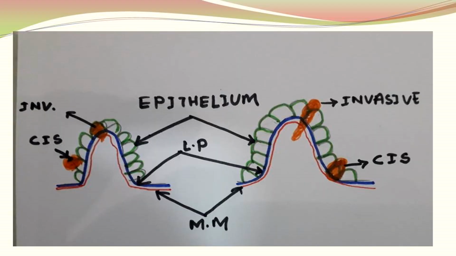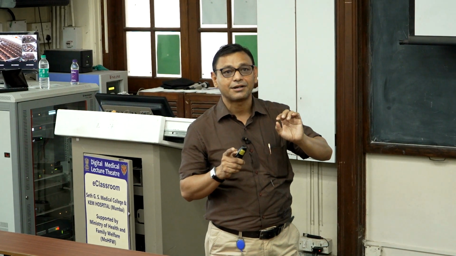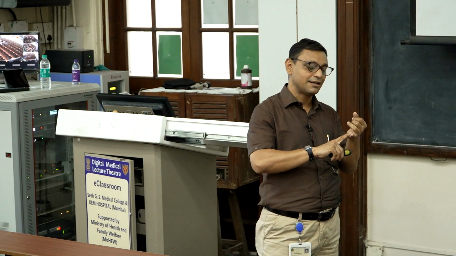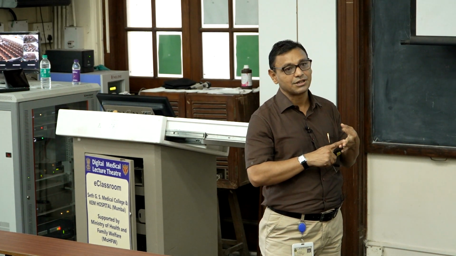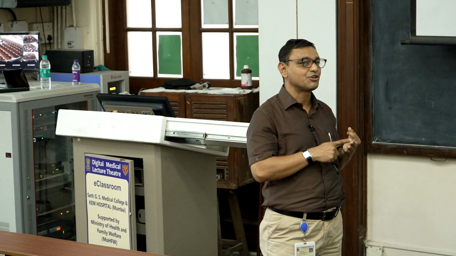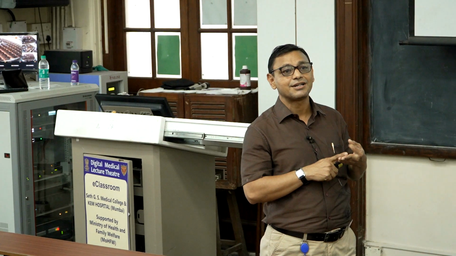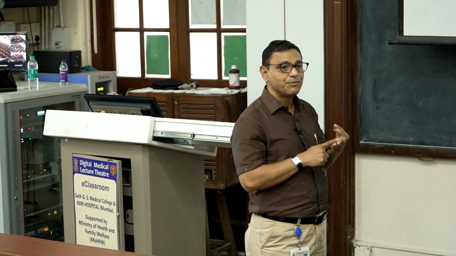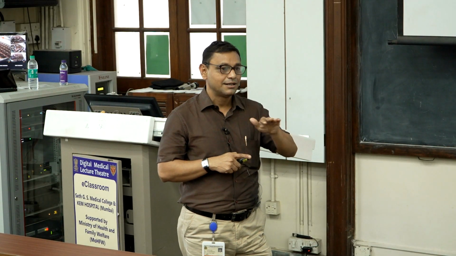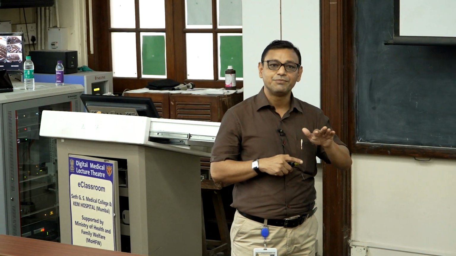This is a simple picture to show the difference of invasion of an epithelium in a malignancy of an esophagus and in a CA rectum. Why are esophagus CAs invasive? Basically because the mucosa we divide into three parts. What are the three parts of mucosa? The epithelial layer, the lamina propria and muscularis mucosa. Why do I need to discuss this? Because unless you understand this basic, you won't understand the concepts in oncology. Remember mucosa, three parts: epithelial layer, the lamina propria, and muscularis mucosae.